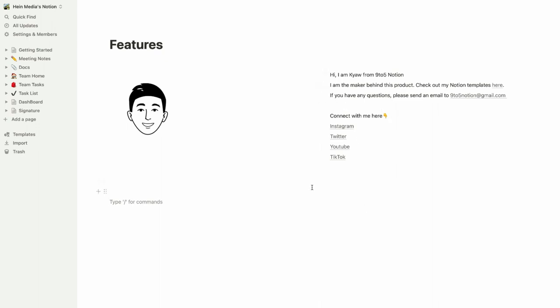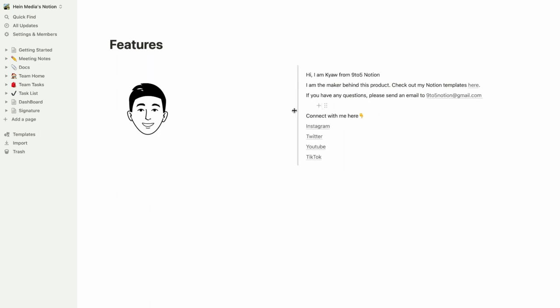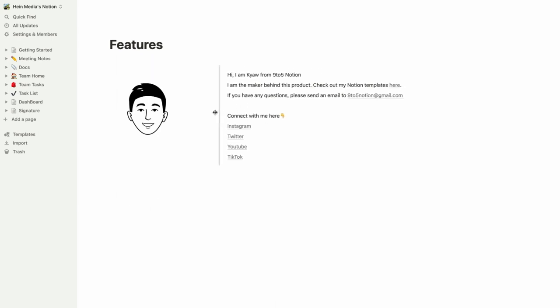In order to adjust the column width, you have to hover between two columns, and if you see this vertical line and this toggle with left and right arrows, press it and then drag it along so that you can adjust the size of the column. And now, like we did last time, we're going to move these blocks side by side so that we can create 4 columns. So now let's drag Twitter right next to Instagram and see if it works.